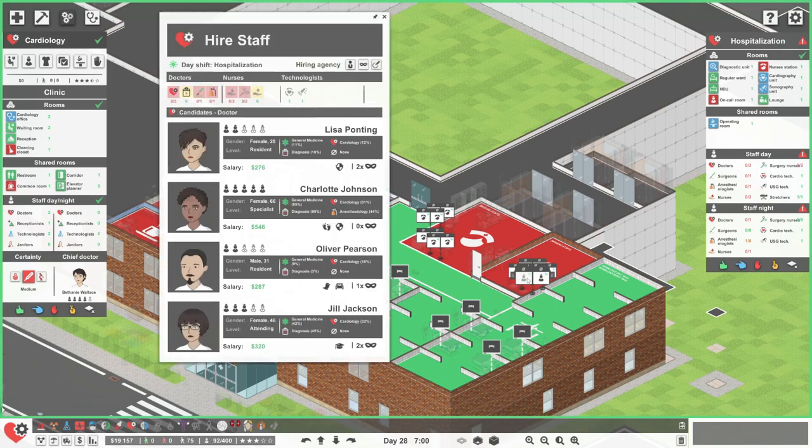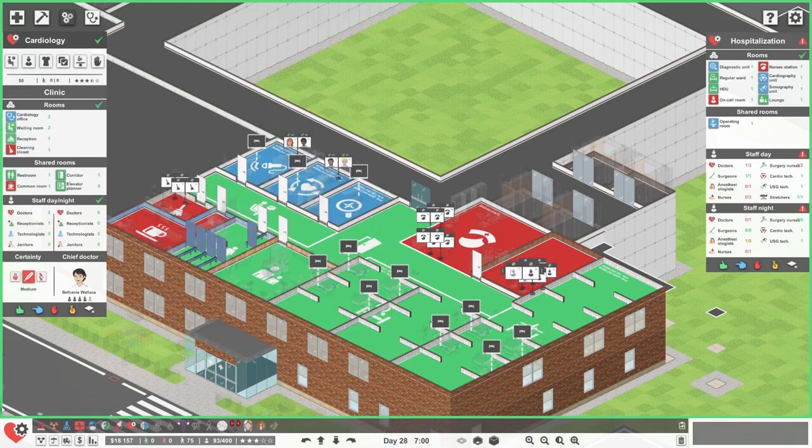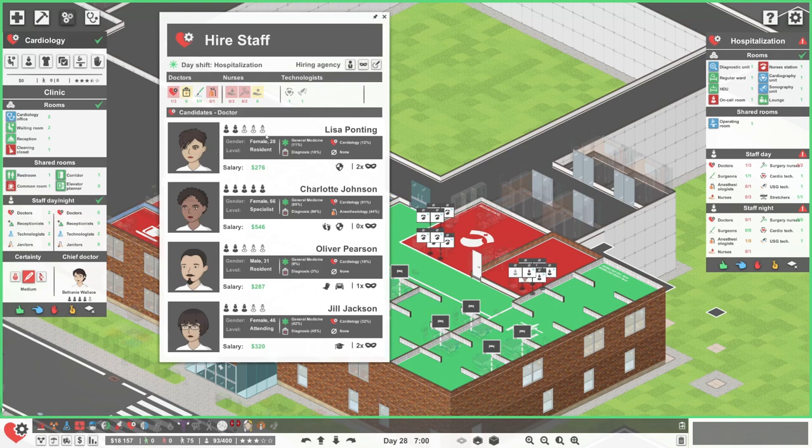Right, so 2 surgeons. Let's go surgeons. Do we have a boss? Yes, we do have a boss over here. Let's reveal the perk. Okay, so we've got loads of good bosses. Does not cause a discomfort, loyal, hard worker. You know what? Carol Gonzalez, you're in. Right, so we've got 1 surgeon. Let's get a 2nd surgeon, because it's always good to have the surgeons.